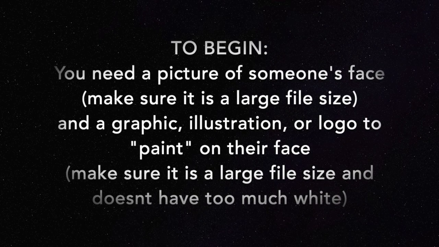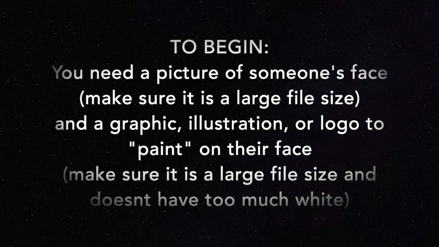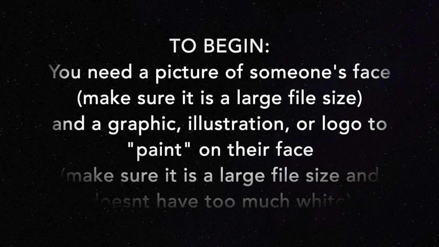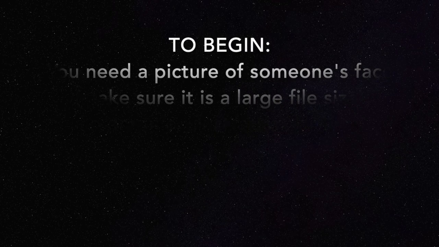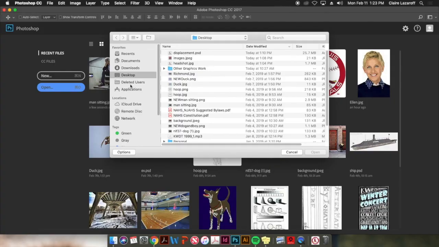Alright guys, so we are going to be doing a Photoshop experiment to show how to take a graphic and paint it over someone's face. So what you're going to need to do is have an image saved of someone's face and a graphic image that you created, and you're just going to open both of those.